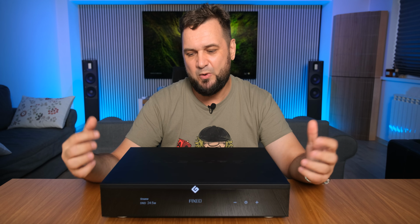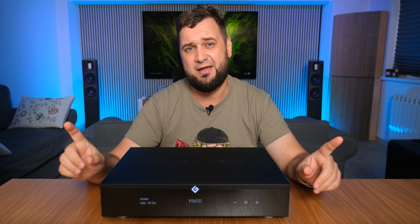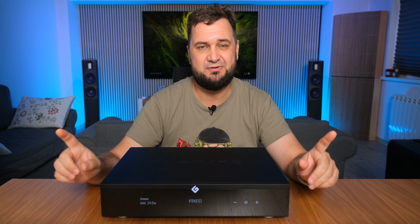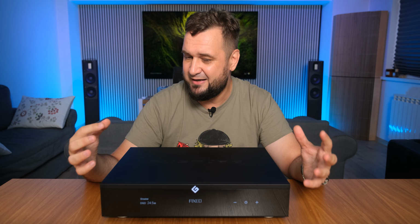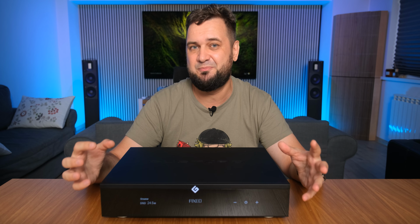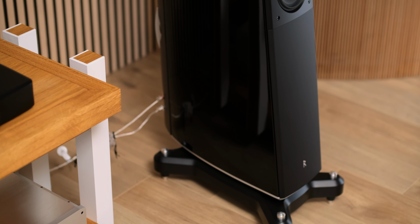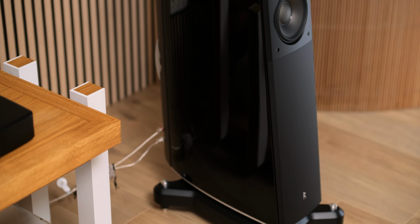In this regard, I believe that X30 is much closer to R26 than it is to A26 and X26 Pro. While this is not an R2R ladder DAC, don't forget that we have custom digital filters and also that NOS mode, so it doesn't sound like your regular ESS Sabre DAC. There is plenty of meat on the bone in the mid-range, and also the rendition of the human voice is so natural in a way.